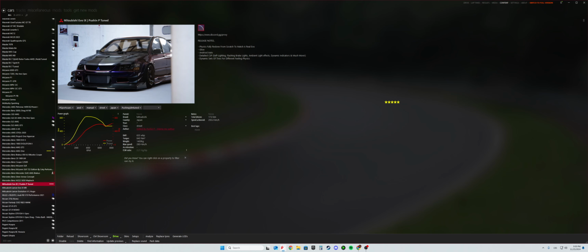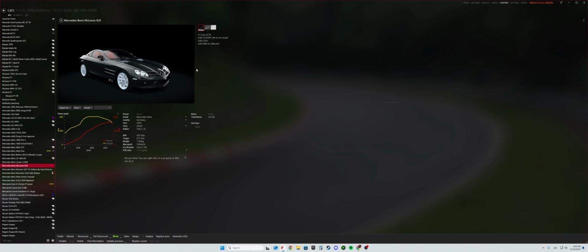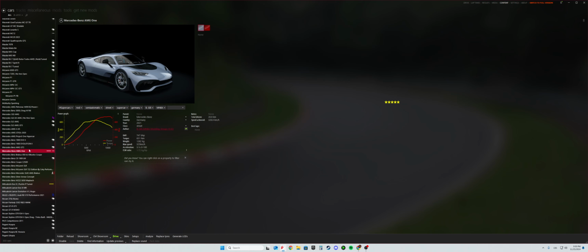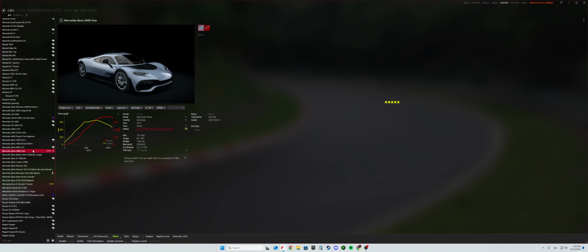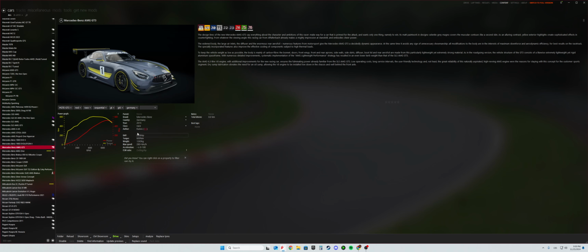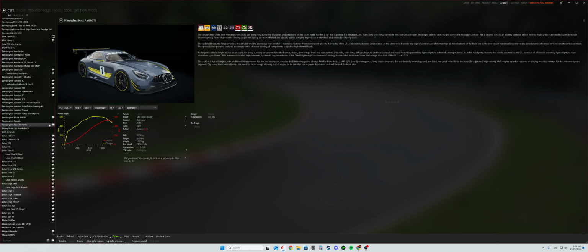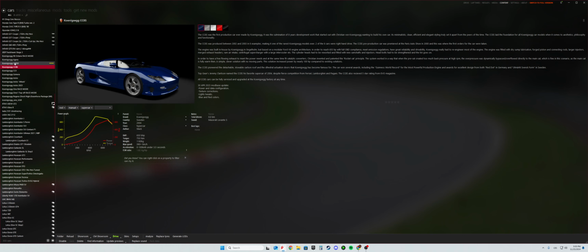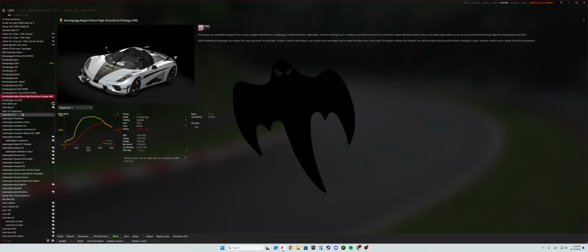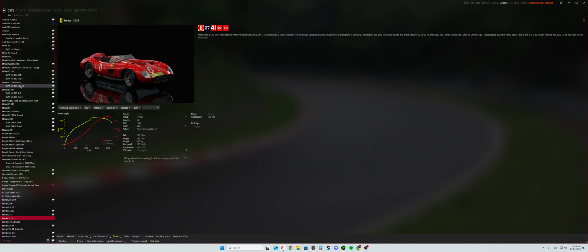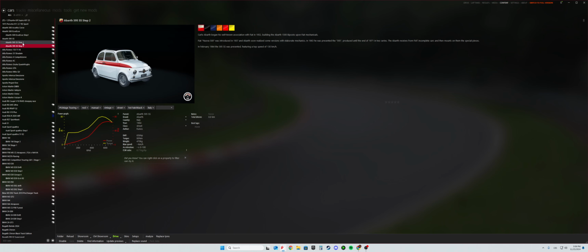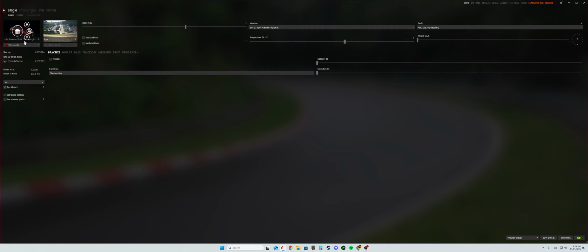cars with awesome graphics. Is this in basic Assetto Corsa? No, this isn't. But some cars like this are in basic Assetto Corsa. Then you can install Brabus cars, the AMG One. There are also the cars from the original game, but also cars you mod. So lots of Koenigseggs, lots of insane cars you can download. I will show you today how to download them. It will be very short, and that's probably it for the cars.